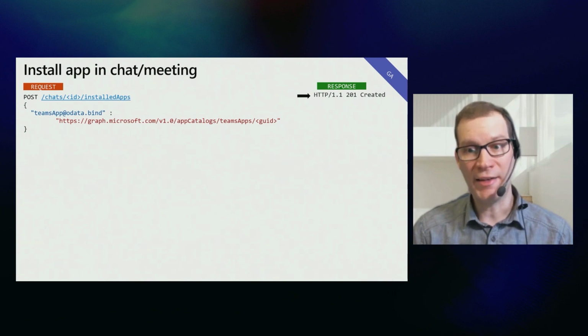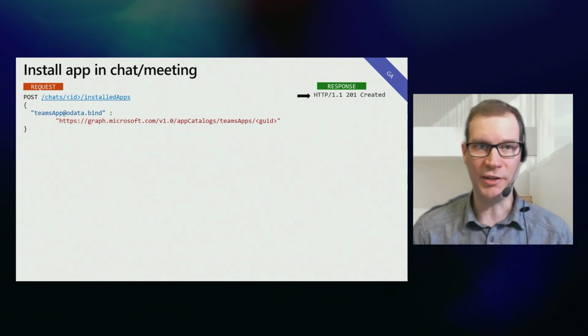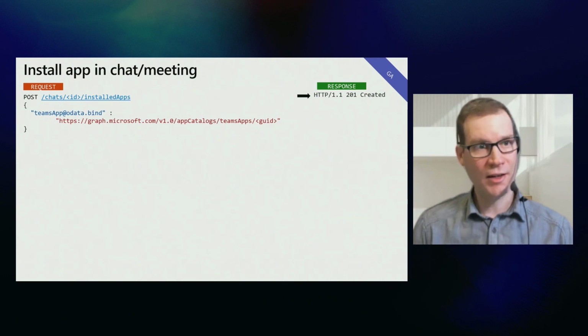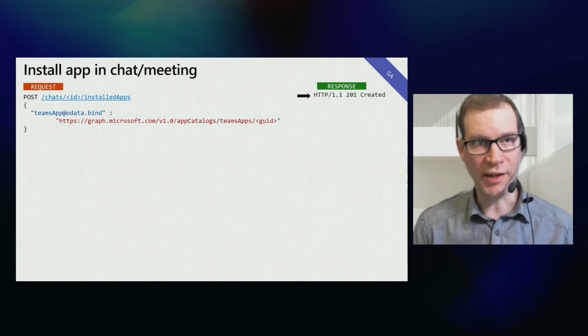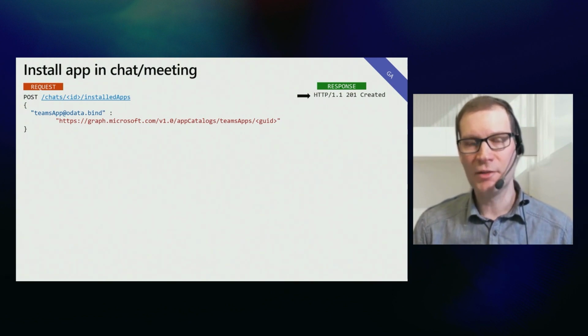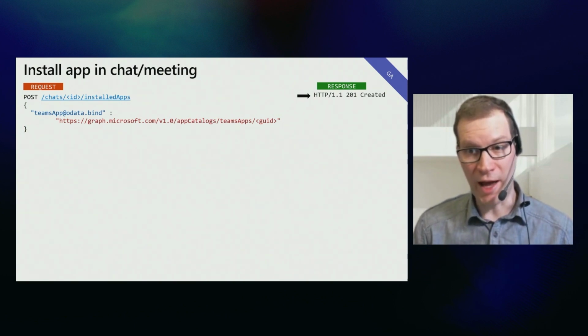Every meeting has a chat. To install an app into a meeting, you actually install an app into the chat associated with the meeting. So you can really think of a meeting as a subclass of a chat. So the same trick you use for installing apps and chats works for meetings as well. And all you have to do to install that app is post/chatsID/installedApps, and then you pass in the URL to that particular app ID.